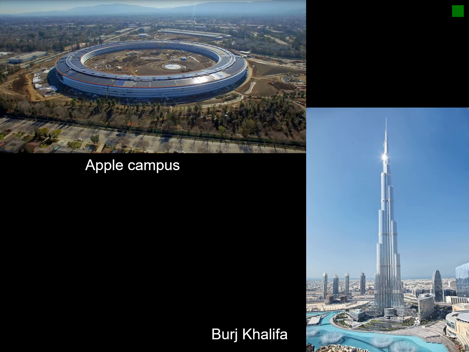So just for interest's sake, with the Apple campus, with all the tech and so on, one would actually think that the Apple campus would be more expensive, although with the tech it worked out quite a little bit more because it was a larger construction. It worked out at about 853,000 square meters, and it worked out at 5,858 rand dollars per square meter, whereas the Burj Khalifa actually worked out at a cheaper rate.